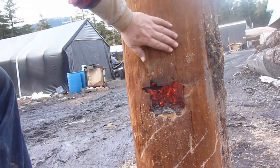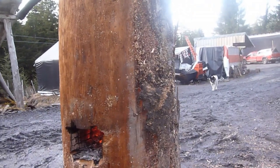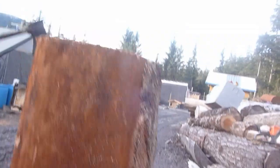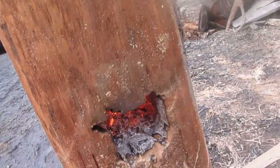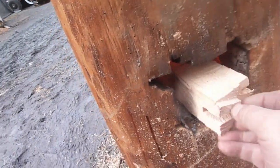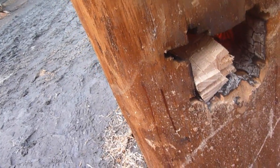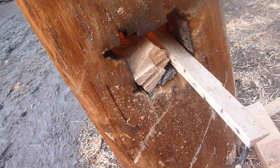Outside of the log is cold. In fact, there's still ice on the bark right there. I could put a little bit of fuel in there. Maybe get the fire going a little bit more.